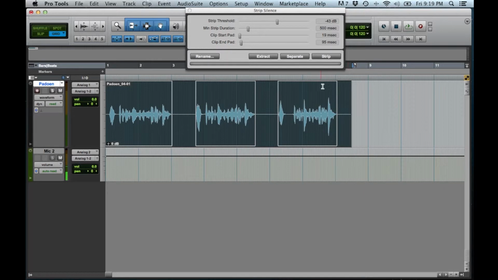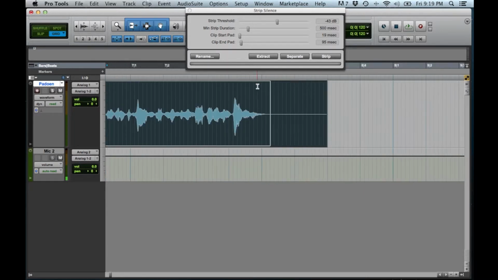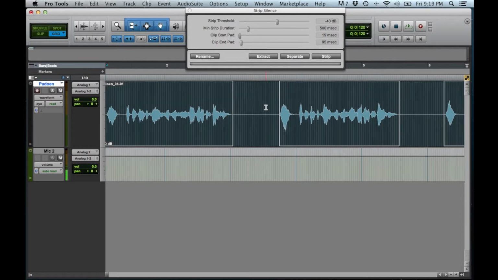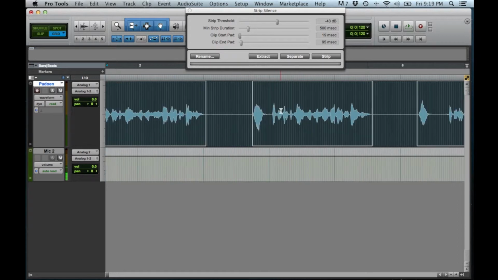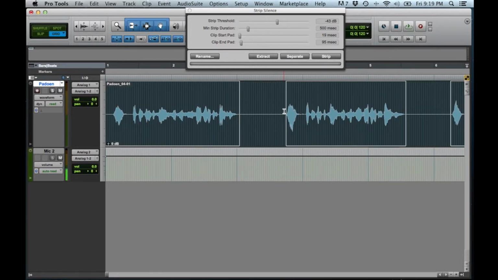All right, that looks about right. Maybe my clip end over here. All right, that's fine. Now I'm moving left and right using an Apple mouse, so that's very convenient for me. So if you guys don't have one, that's how I'm zooming or moving left and right. I'm just swiping my finger left and right on my Bluetooth Apple mouse.